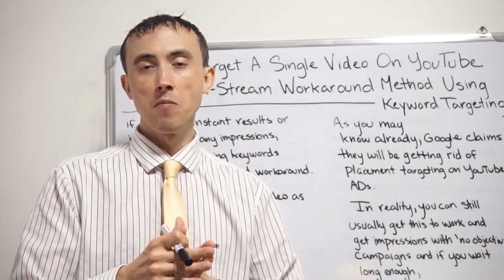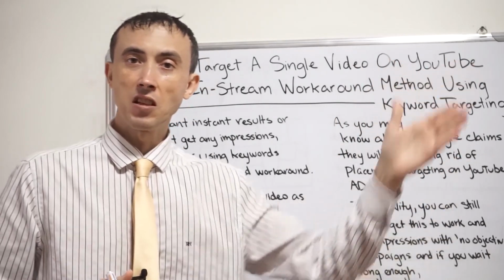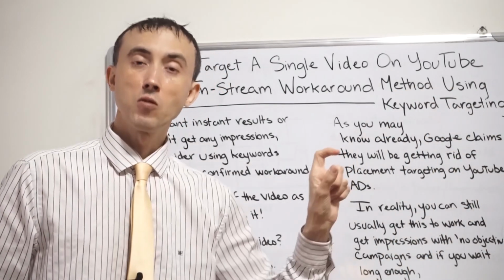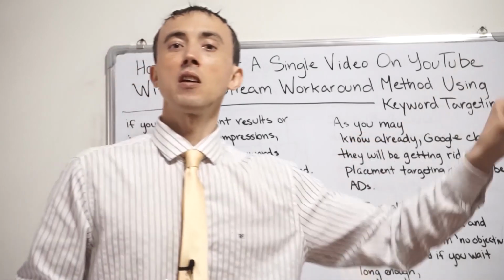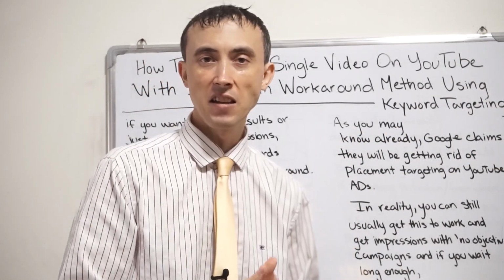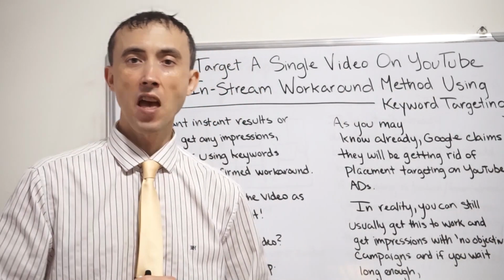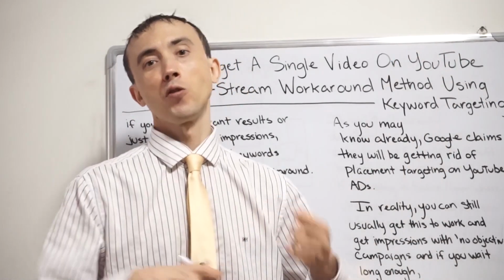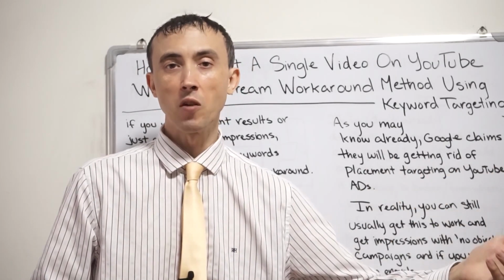Technically you could target all your competitors' brand names and product names, doing keyword targeting to target your competitors' videos, but that potentially won't be as good because it's not as precise. And there are certain videos within your competitor's channel that you don't want to target. There are videos that are like how to service your product, which are for people that have already bought. So that's just pure waste.